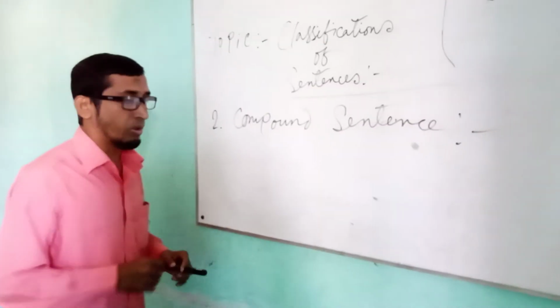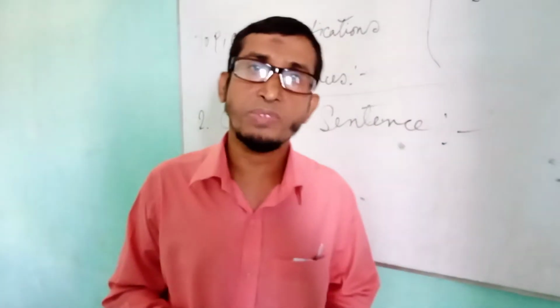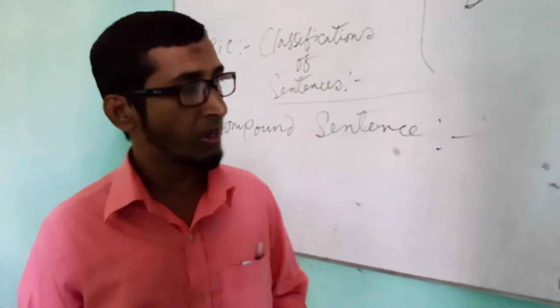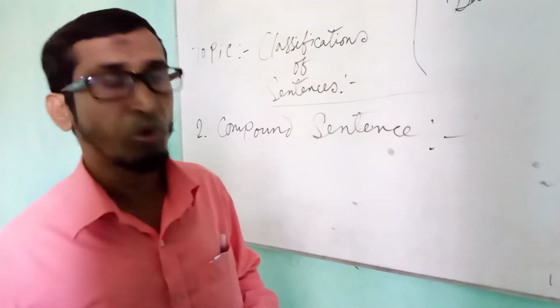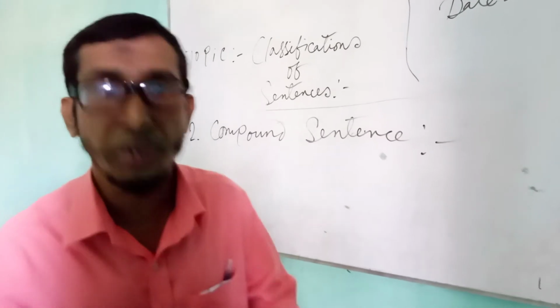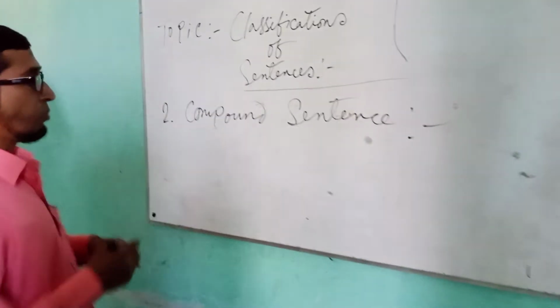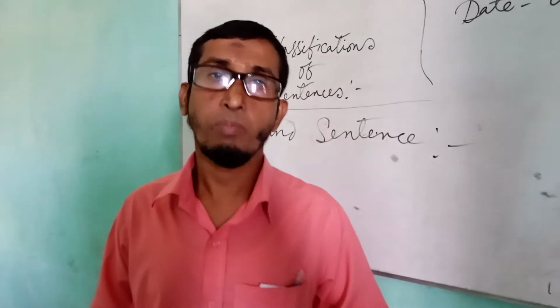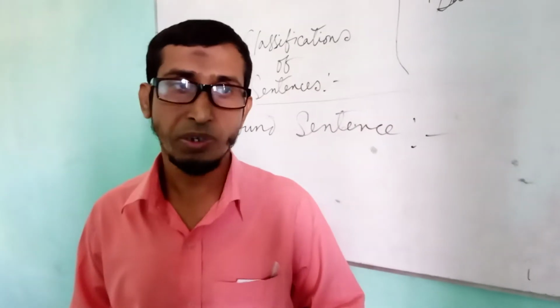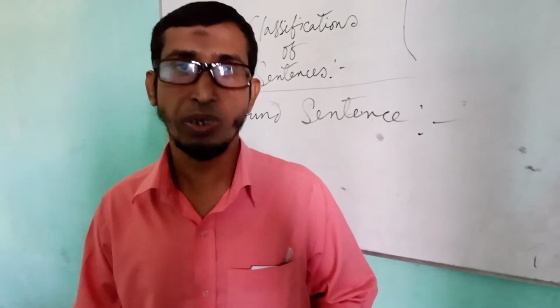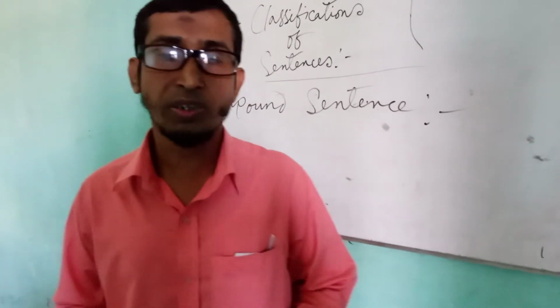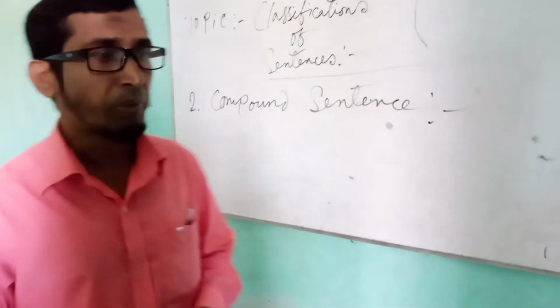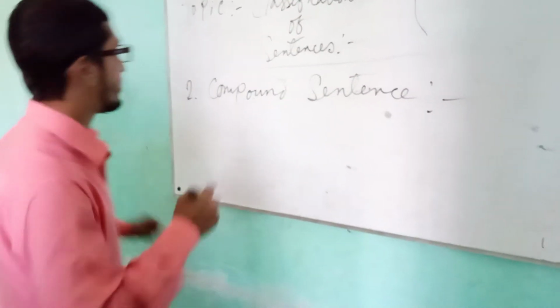Okay. So, a compound sentence also contains some signs. Now, I have given some signs of compound sentence on the board. Please observe here very carefully. First of all, I am telling: and, but, either, neither, not only, but also. Okay. So, I am writing down some instances for such kinds of signs. Please observe here very carefully.